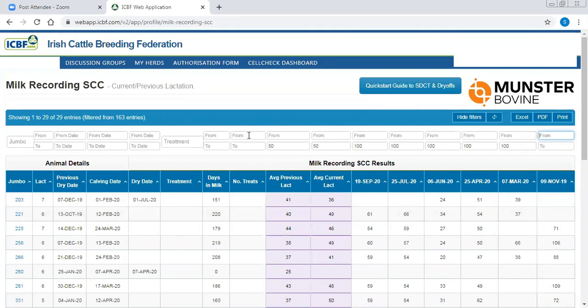The other thing to factor in is number of treatments. We're doing webinars in conjunction with AHI and strongly advocating that people make a bigger effort to record mastitis treatments as they occur. That's done very simply using the ICBF text number - texting the term 'MAST' and the cow's jumbo number. It's recorded by ICBF as a case of mastitis for that cow. You only do it when the cow shows with mastitis, not for each treatment tube. Other options include farm software packages such as Ag-Naviagtor, HerdWatch, Kingswood, and Monster, which also has an app.